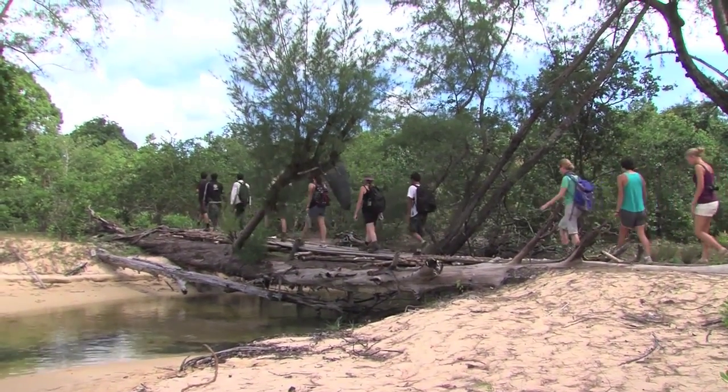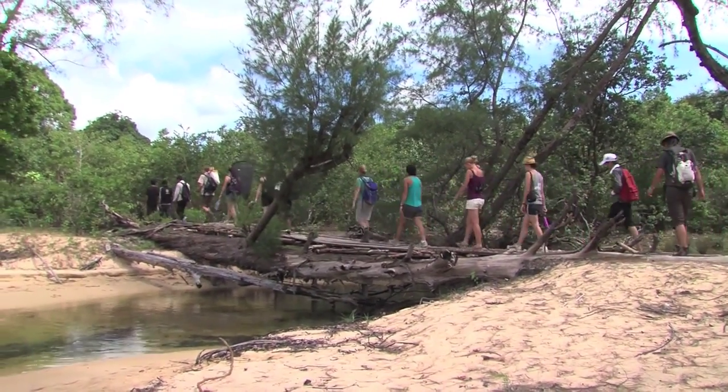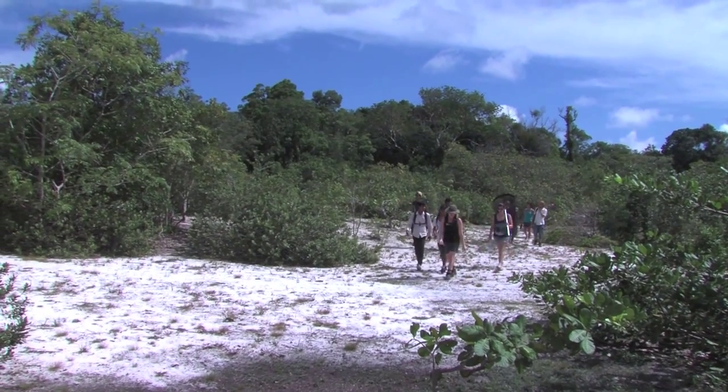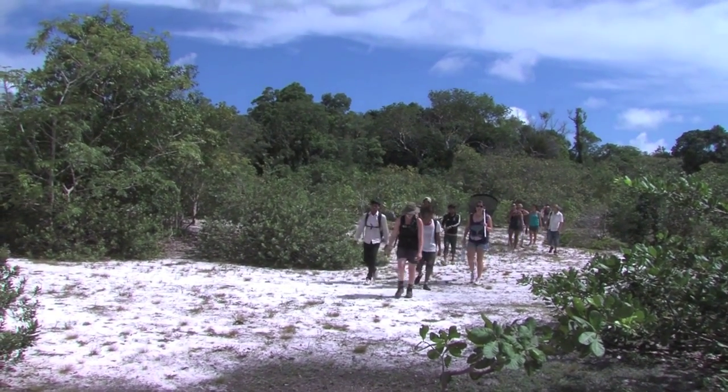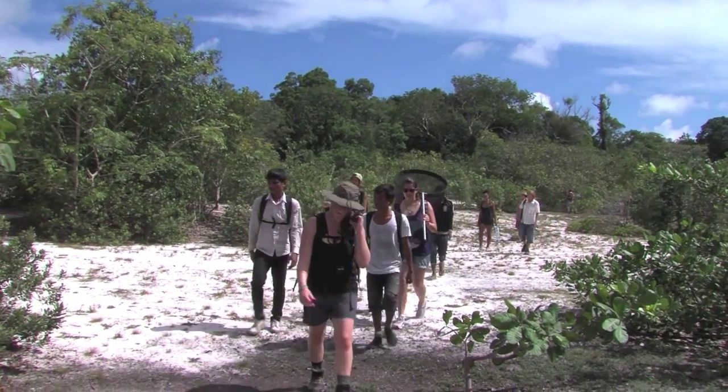So we've done all that, and now we're finally getting down to actually starting to collect our data and do some surveys. Today we're going to start in the nice and easy to access lowland area where there's not too many trees and bushes to get through. We're going to start doing invert work and plant work. It's quite simple. All we need for the plants is a tape measure and our own judgment, and then we've got all sorts for the invertebrates, sweep nets, pitfall traps. We're going to be laying all those out, and then we're going to come back and check them tomorrow. So hopefully it goes well and we can get some good stuff.